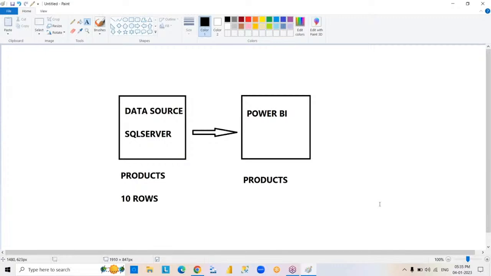We are going to copy only metadata, not physical data.